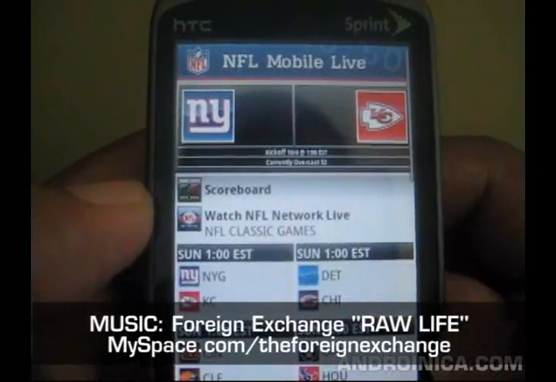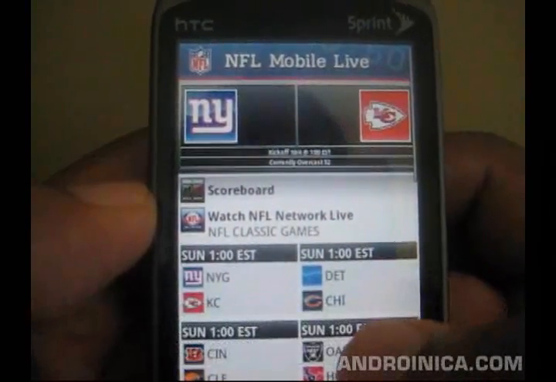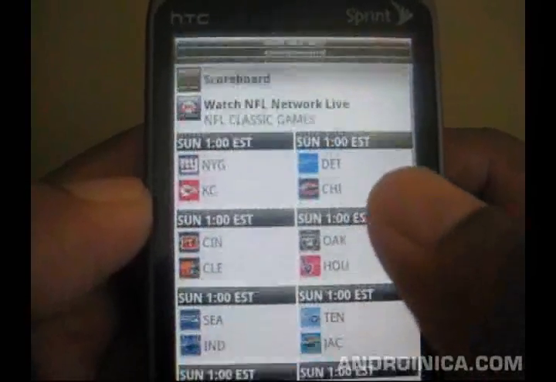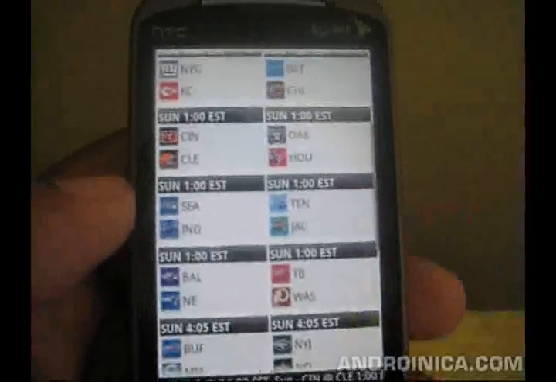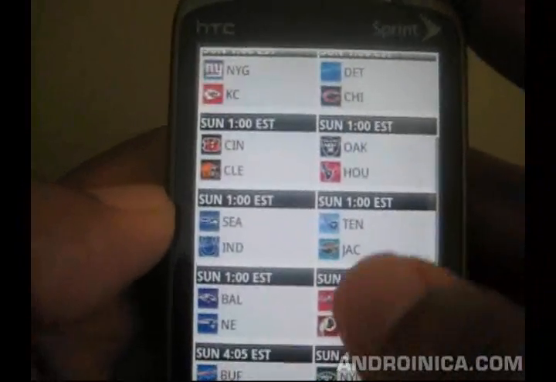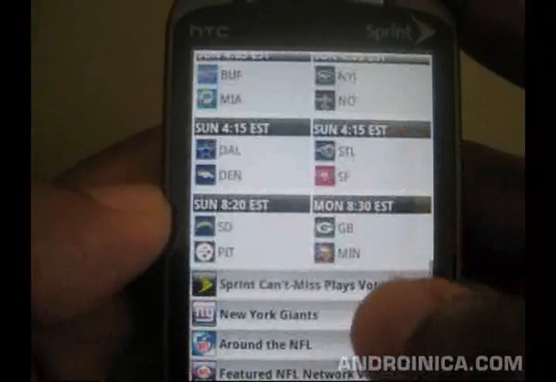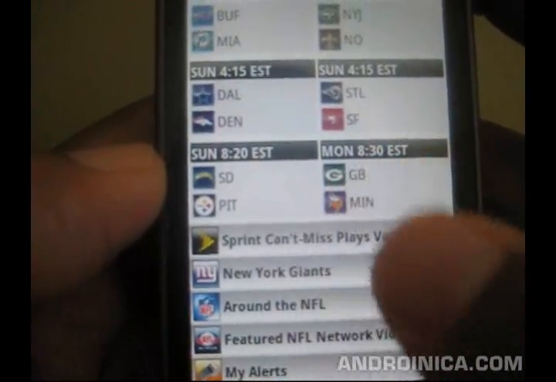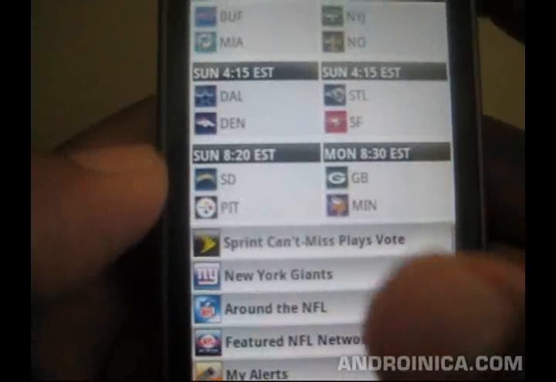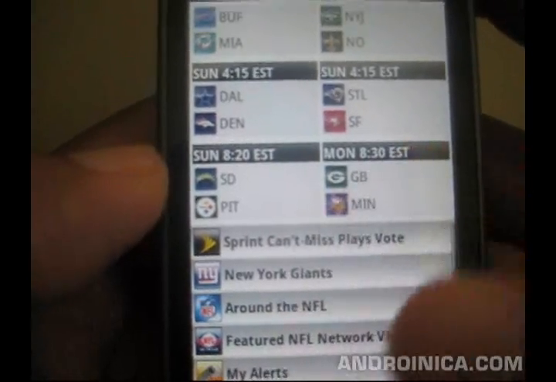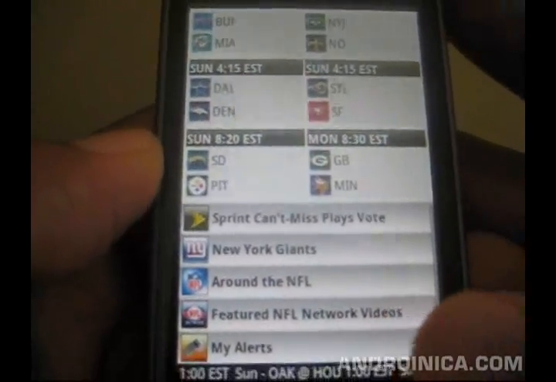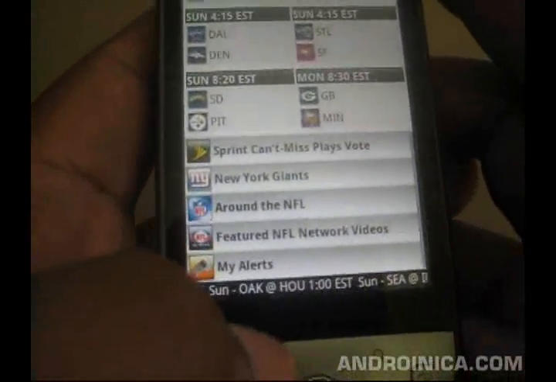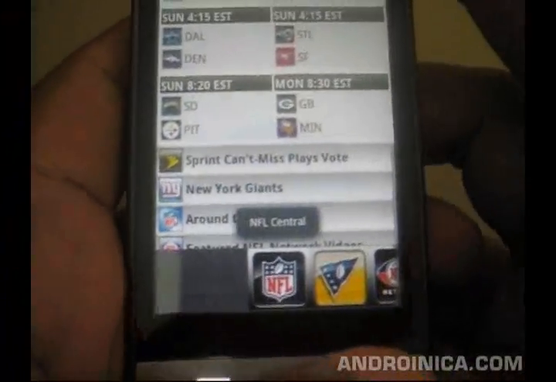And when you get into the app, you see more of the scoreboard. If there were games going on right now, it would be updating me on what's going on around the league, who's scoring, who's winning, stuff like that. And as you go down, you see some options which are interactive, like the Can't Miss Plays. These are like plays of the week, but if you watch SportsCenter, you really don't care about that too much, unless you want to vote and let your opinion be known.